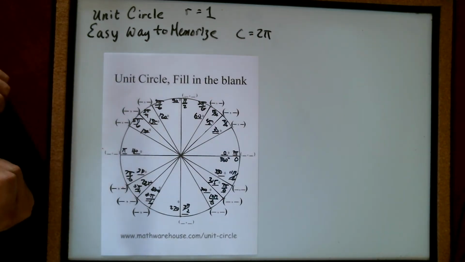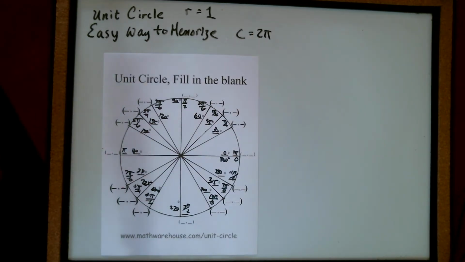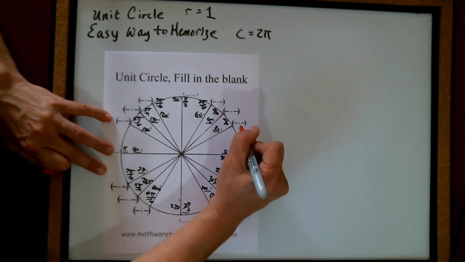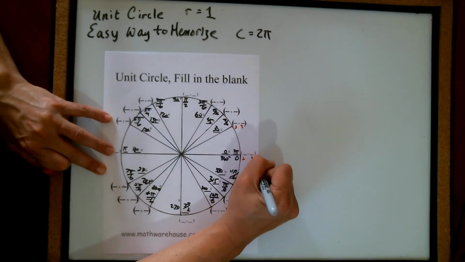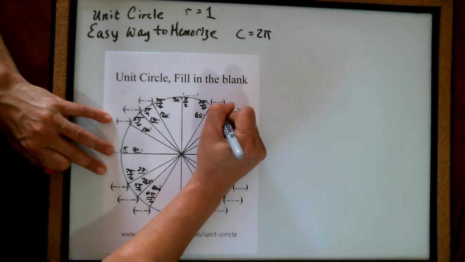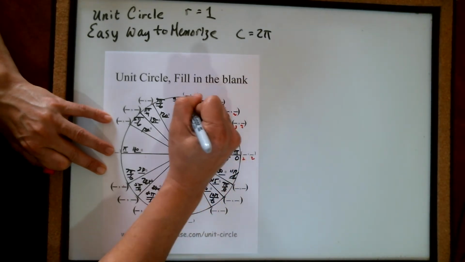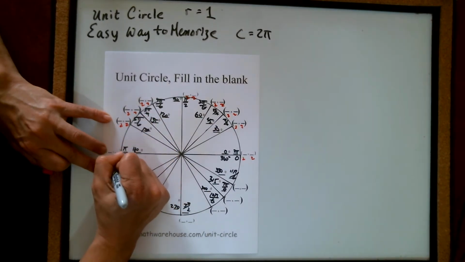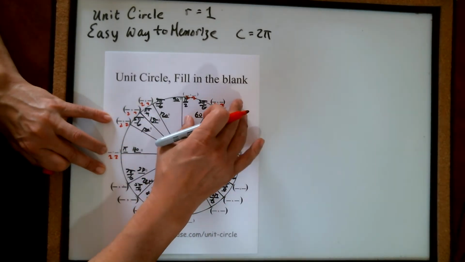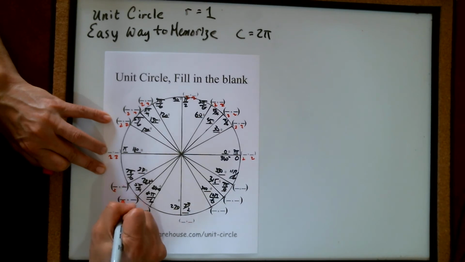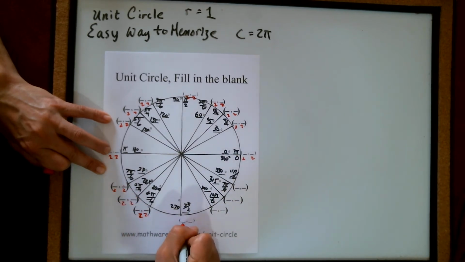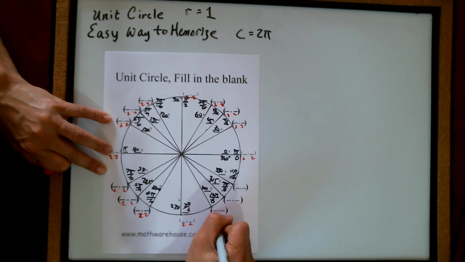This is where the easy part comes in from now on, okay? Everything's going to be over 2. The first coordinate as well as the second coordinate is always going to be over 2. Everything's going to be over 2 of all these. So remember, this is quadrant 1, quadrant 2, this is quadrant 3, and this is going to be quadrant 4.